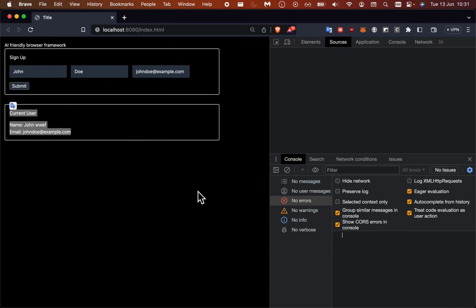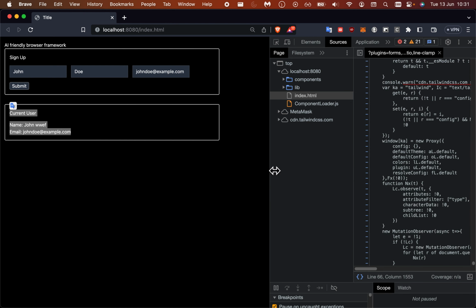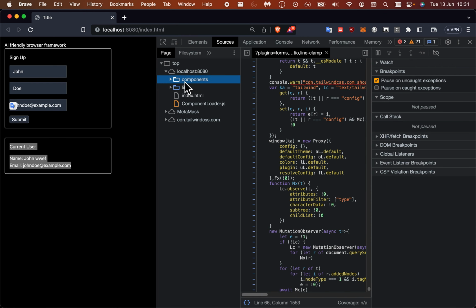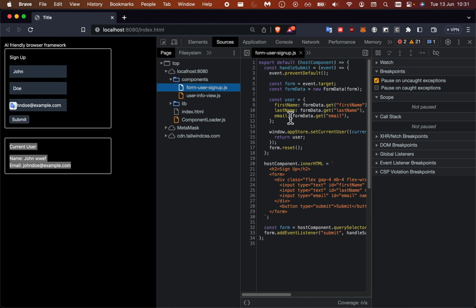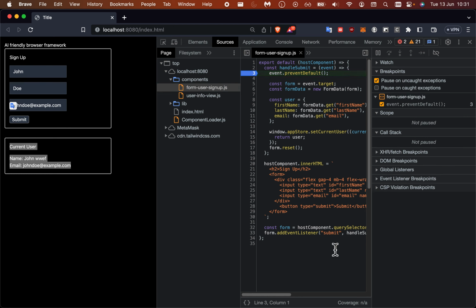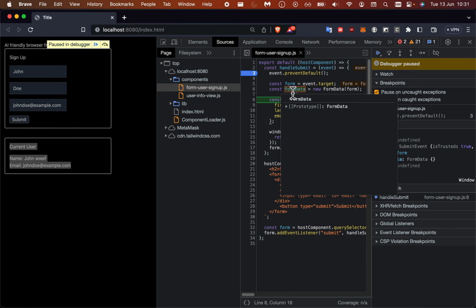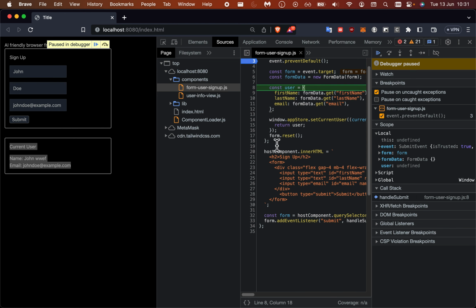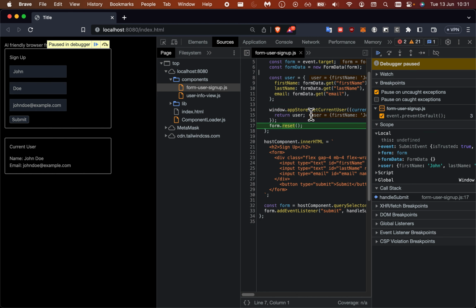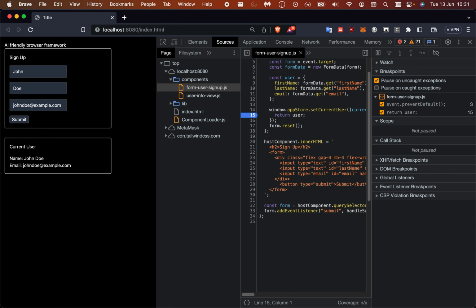So as before, let's just debug this and show you it working. Let's just go to the library here. Actually, as you can see, I'm working on other things as well. Right, so we're just going to put a breakpoint on here. I'm going to click submit. So we see we have this form data. And this has these methods called get that allow us to pull the value from the inputs. So you can see here this user has this information there. And then we dispatch this. Well, actually, we'll just put a breakpoint in here.